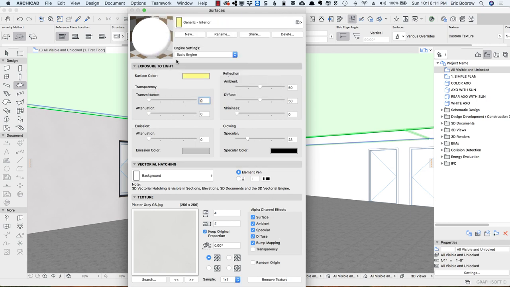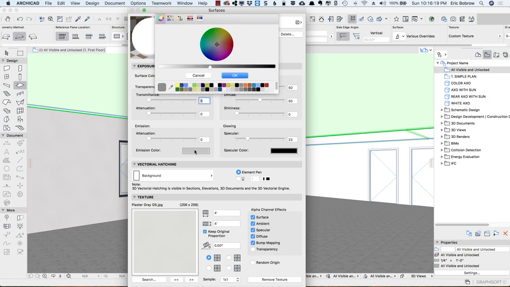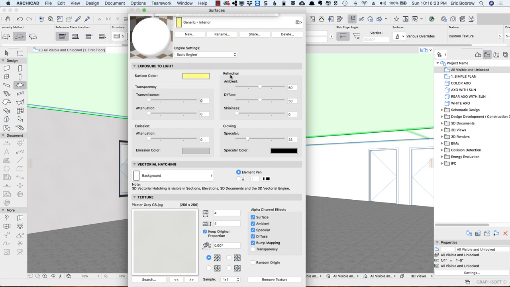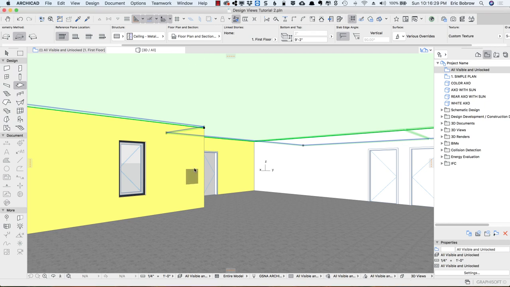And you can see here now the color is not showing up very much, probably because the emission is changed. Let's go here and make the emission a little bit like a yellow color, and now you can see it's sort of got this glowing yellow look. And you can see how that's changed it. Now anything that we had designated as generic interior would update there.